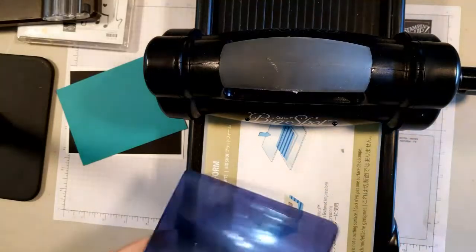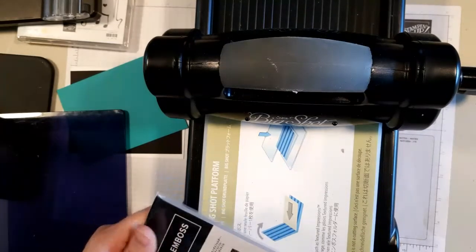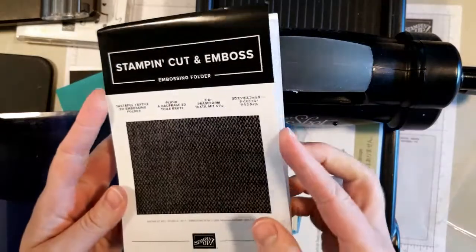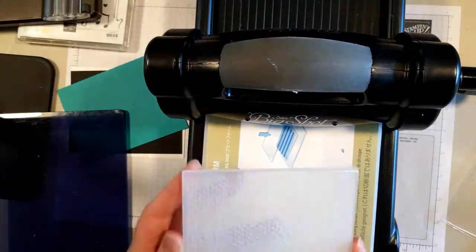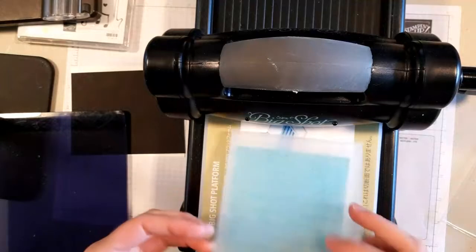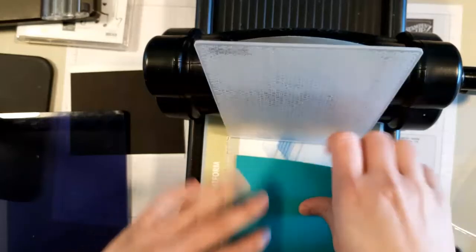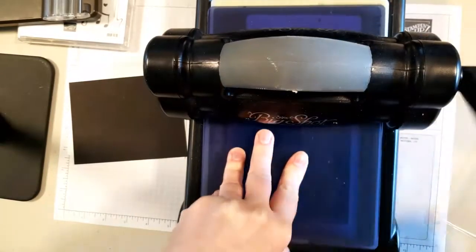So I'm going to use my thick platform, and I'm going to use this brand new Tasteful Textile Embossing Folder. So this is out of the new catalog. It's not available to customers yet. I don't know if you can see. It's literally a textile, so a material type texture to it. But the other thing to remember too is I did this upside down. There is a thin black line on one side of the embossing folders now. And the benefit of that is making sure that your paper is square, which is awesome.